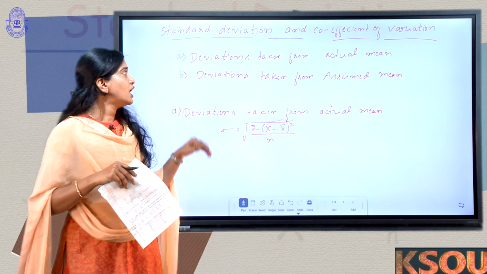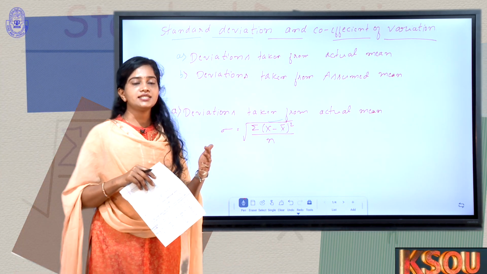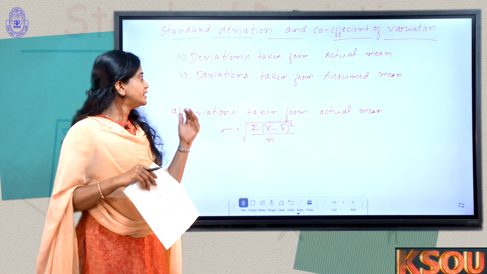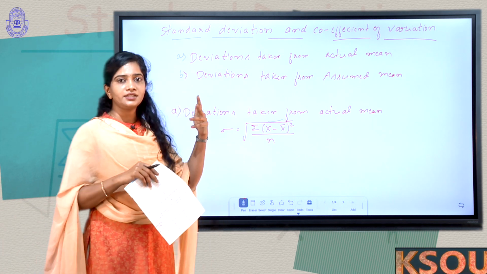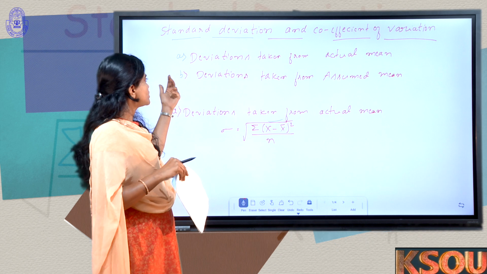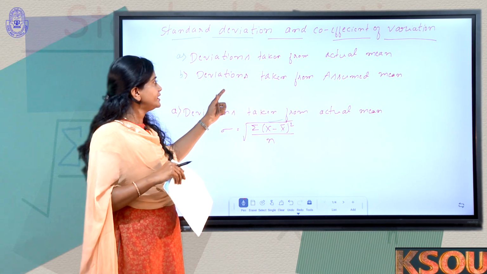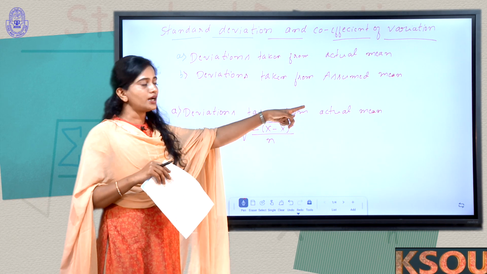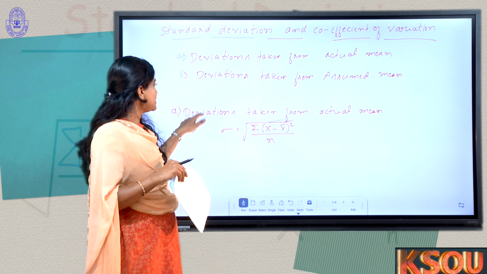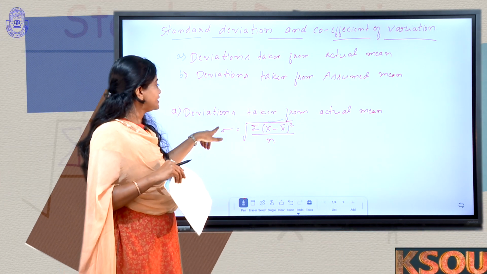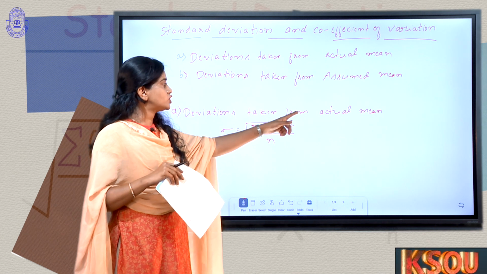So, let us see how we are going to calculate the standard deviation under two different scenarios here. One is deviation taken from the actual mean and the other is deviation taken from the assumed mean. Let us see the first one, that is deviation taken from the actual mean.